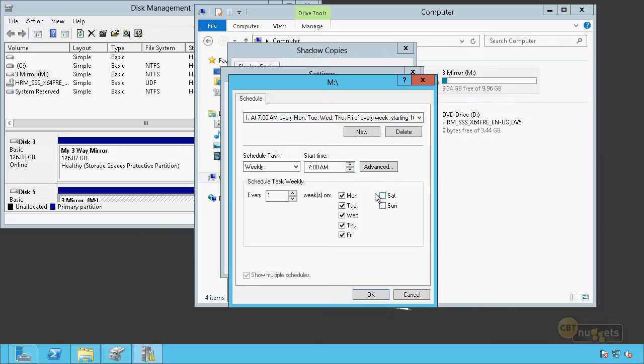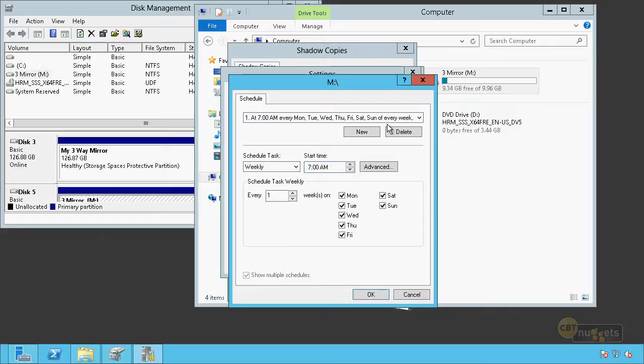Now, believe it or not, I actually work 7 days a week, at least 10 minutes a day. And so there we have 7 days a week that I might want to create these shadow copies, because I could work with documents on Saturday or Sunday or any other day of the week that I might need to keep track of the changes. Notice that it creates it at 7 o'clock. Really don't have to worry too much about a performance issue with this, because once you've created the first shadow copy, the rest of them only mark the differences, and it's usually pretty quick, and it can go through a lot of data without a huge burden on the server, unless, again, it's extremely high I/O.